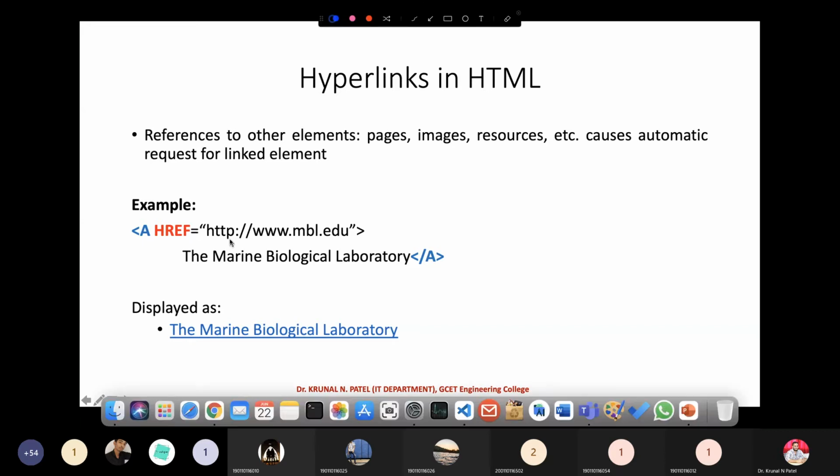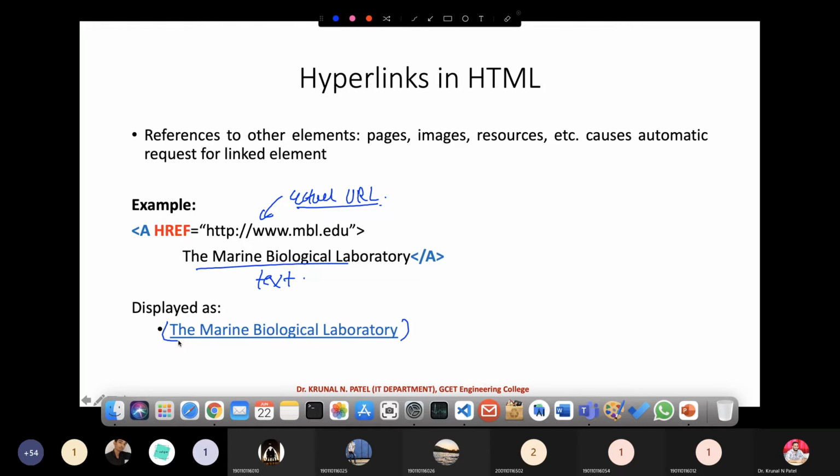What is the use of this href attribute? The href attribute contains the actual URL, and this is your displayable text. So here you can see if I run this one line, then I will get this kind of output: The Marine Biological Laboratory, with the underline.